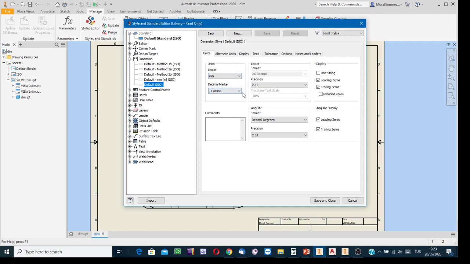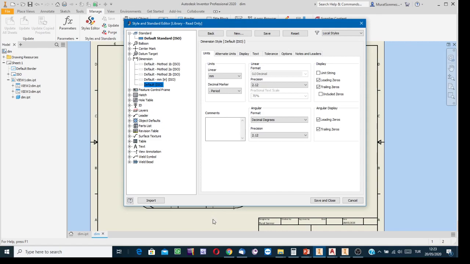For showing the nominal values, if necessary to show the decimal parts, then separate the integer and decimal parts with a dot. So drop this list and select not the comma but the dot option, the period option. In engineering we use a period. And then here, precision.